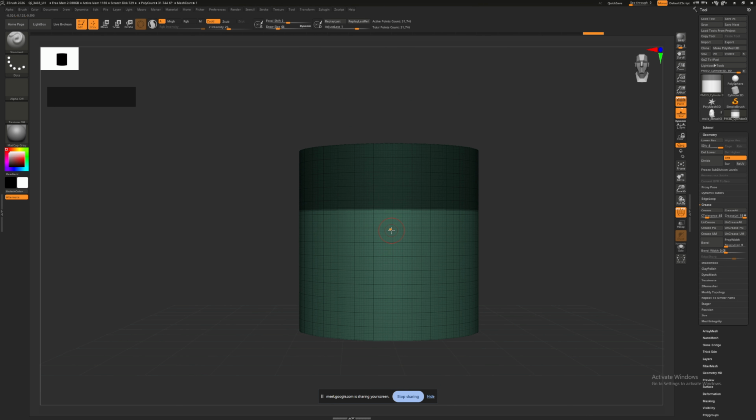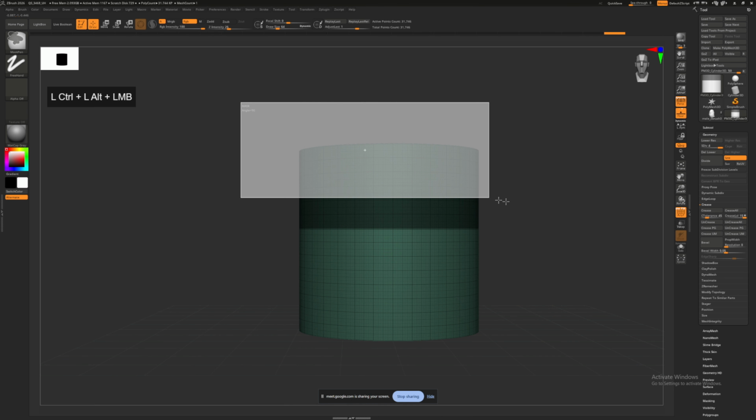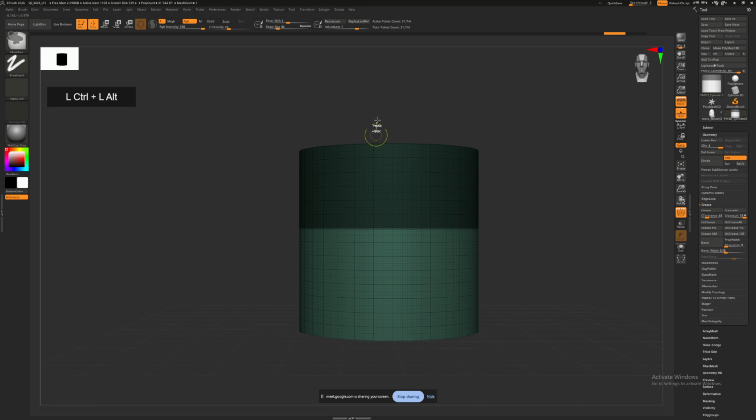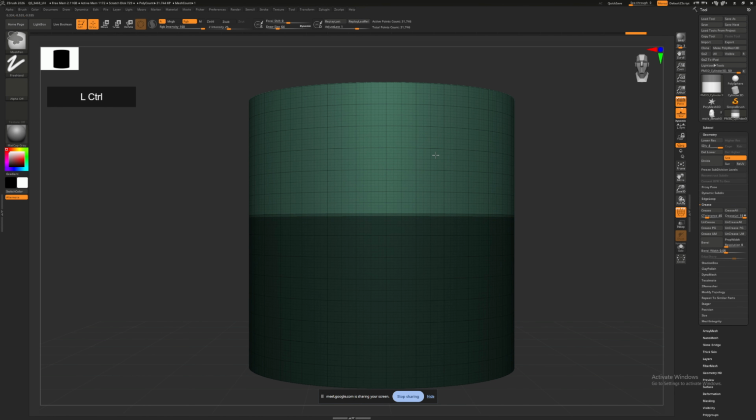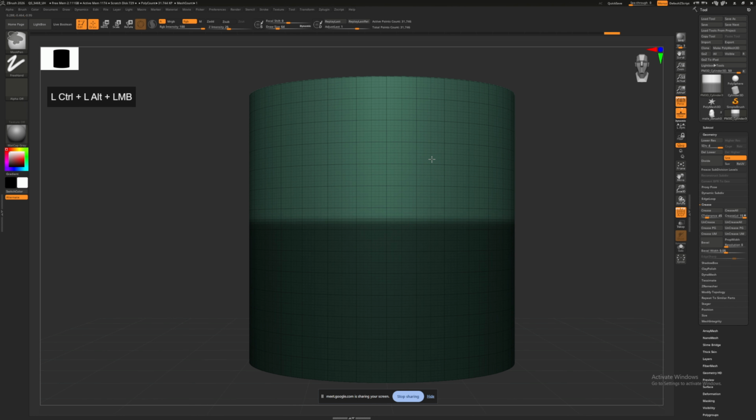Okay, so I'm repeating the shortcuts. Please make sure you write it or make a note of it. Control to mask it, Control Alt to manage the mask or reduce the mask. You can do it in any of the ways, and Control drag to remove the mask. Control click outside the object to inverse the mask. Then Control click on the object to blur the mask. Okay, Control Alt to sharpen the mask. So this is basically the typical masking techniques to control your geometry.